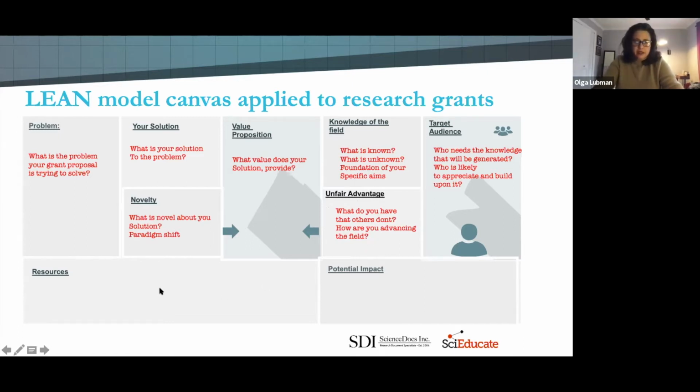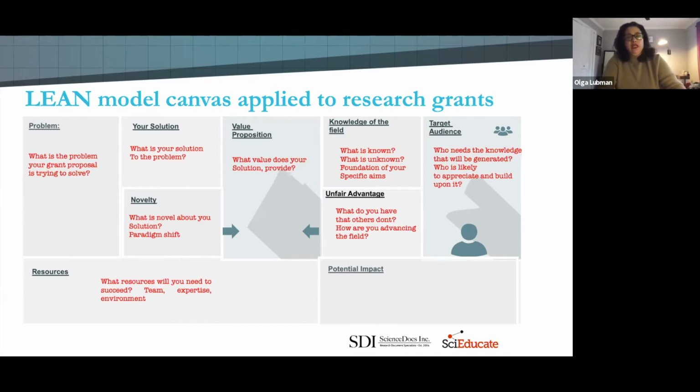with these studies? And the two last real important elements are the resources. So say we agree with you, the problem is this, here's your solution, here's what we need to do. Now the question is, what will you need to succeed? And do you have what you need to succeed? The team, the expertise, and the environment.